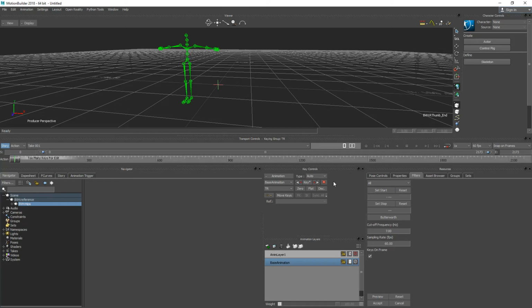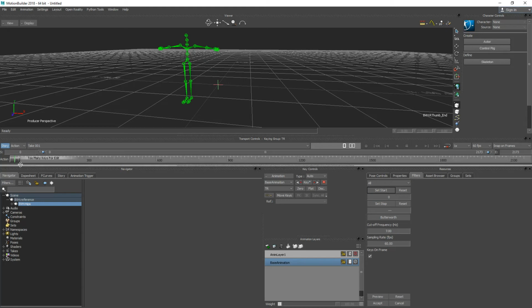So to use the filter, you've got to give it a start and an end time. You could always cut up animations so they start and end where you want them to. In this particular case, we're just going to do the entire animation. So I'm going to go to the beginning, make sure you're here at the beginning, and it says set start. We're going to click on set start, so it's going to set start as 0.